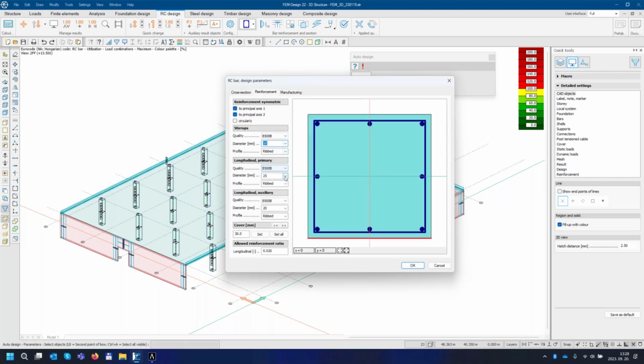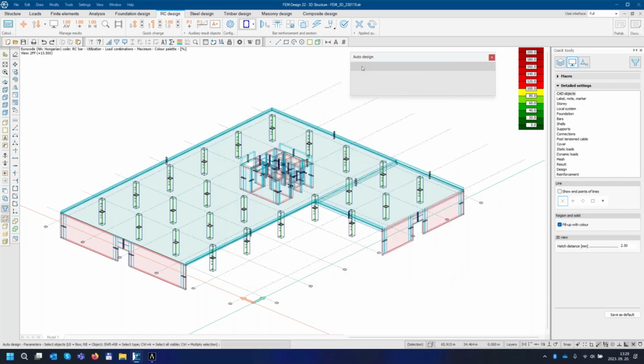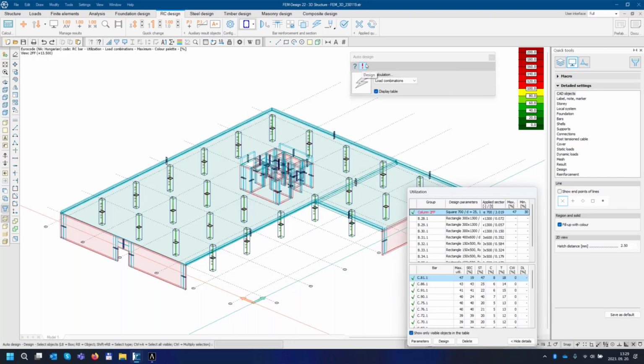You have to set the diameter of stirrups and the diameter of longitudinal bars. You have to set the cover, and you can make FEMDesign design uni or biaxial reinforcement, symmetrical reinforcement, which is very useful when designing columns in FEMDesign.